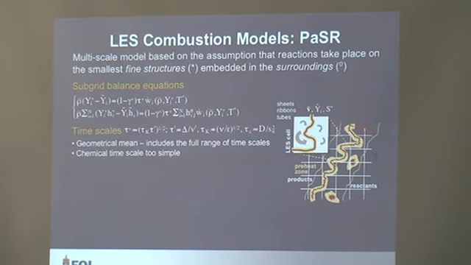But then we do it slightly differently. We notice that we have a time scale there, and we also have to deal with the fine structure volume fraction, or intermittency. The time scale here is modeled as the geometrical mean of two time scales. One is the Kolmogorov time scale, which is the smallest time scale, and the other one is related to the shear, the large time scales. Delta here is the typical grid size. V prime is the characteristic fluctuations.